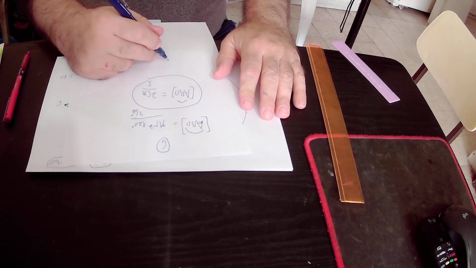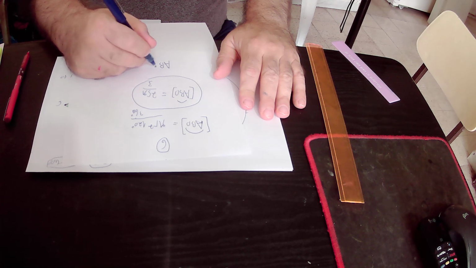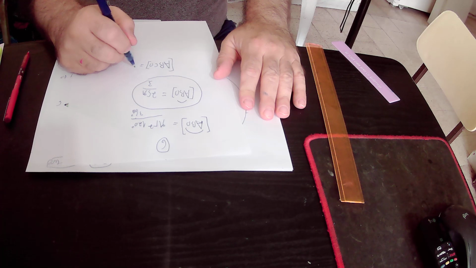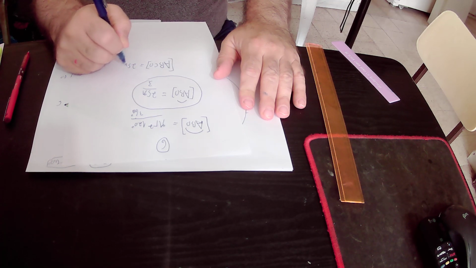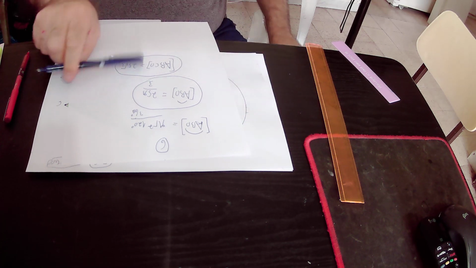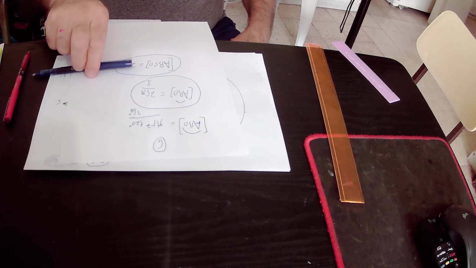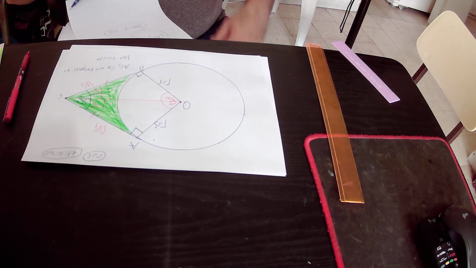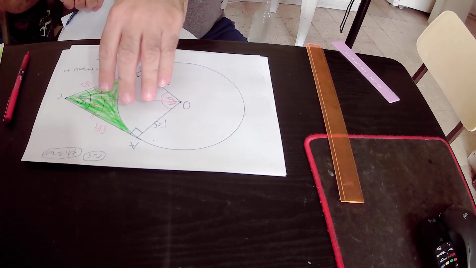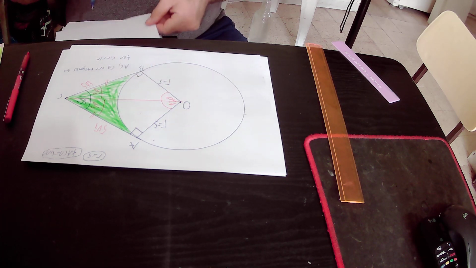And we have already found out that the area of quadrilateral ABCO equals 25 times root 3 square units. Okay, again the area of the green shape equals the area of quadrilateral ABCO minus the area of sector ABO. I will write it down.